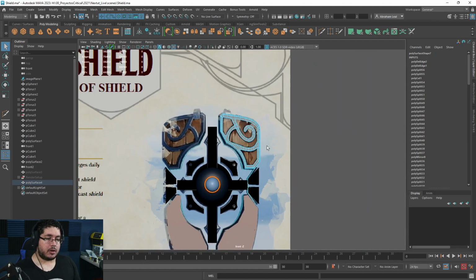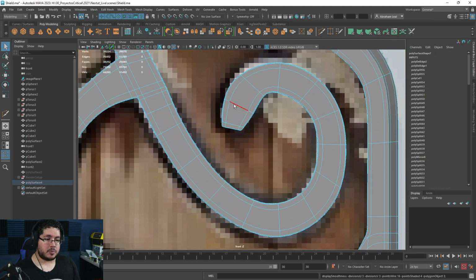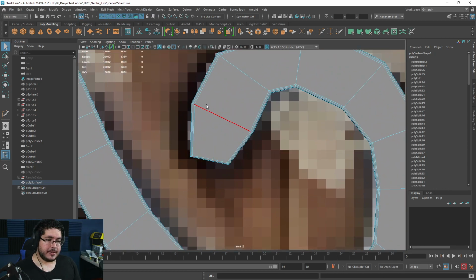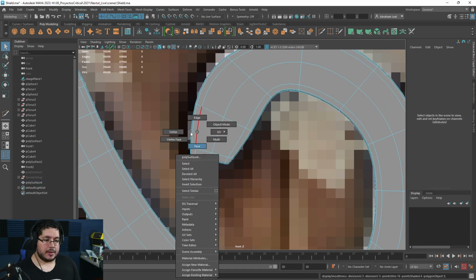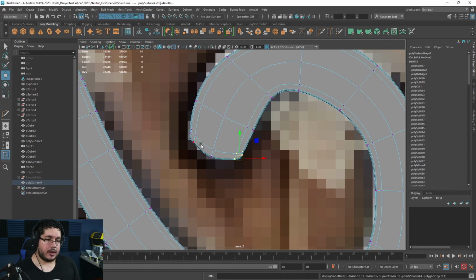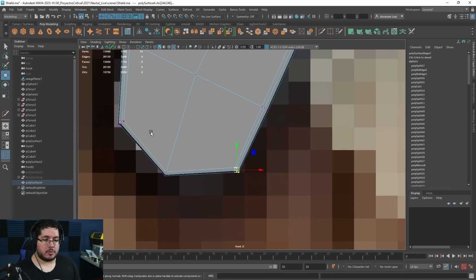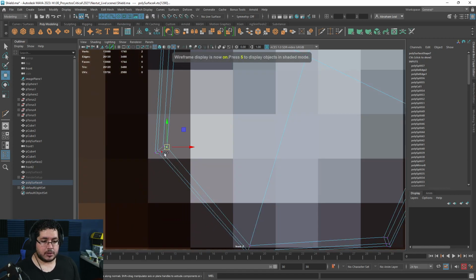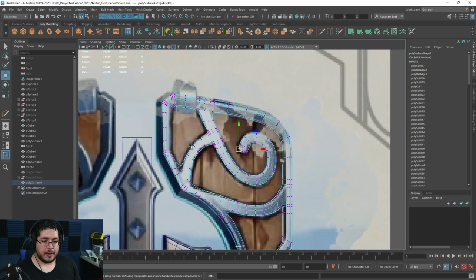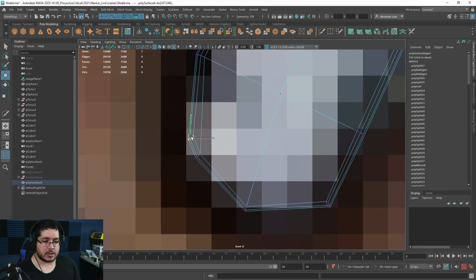Let's go to front view now, and let's fix this part right here, which, as I mentioned, is giving us this very weird effect. So the easiest way to fix this is by adding one edge loop right here at the center, and then going into vertex mode and moving these vertices to the side. The further apart vertices are from each other, the more relaxed they're going to look. So even this one right here, for instance, let's just select those and move them apart a little bit, and that's going to help round things up a little bit more.